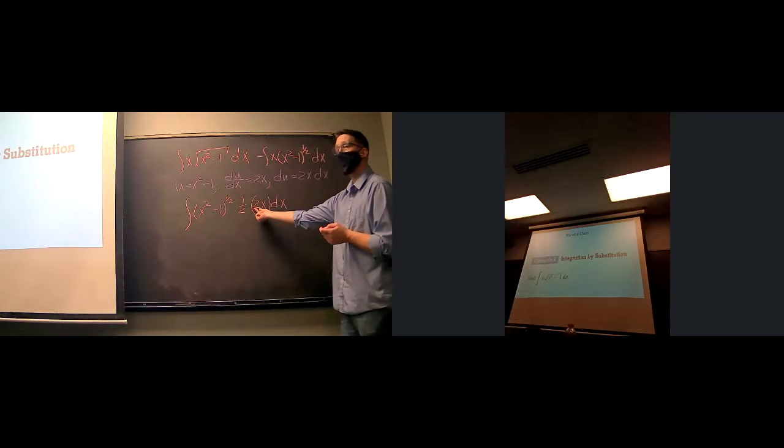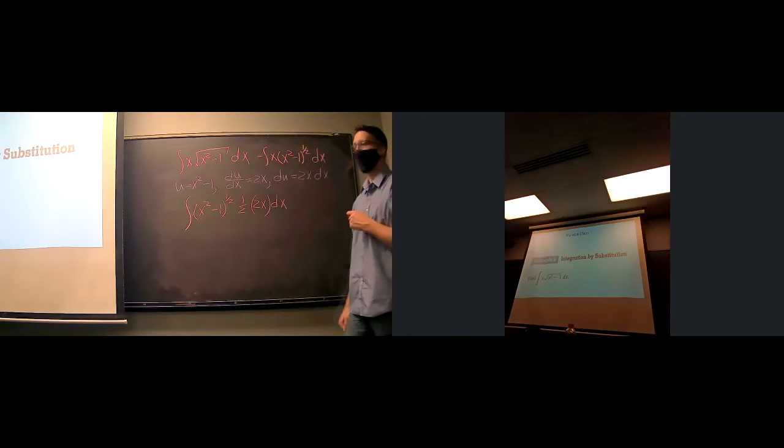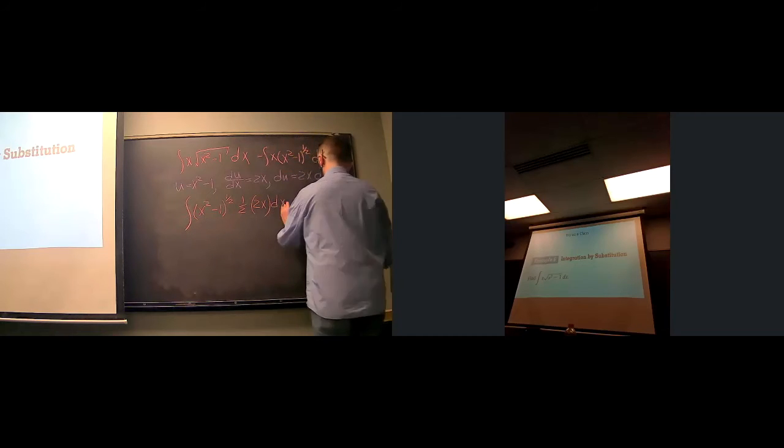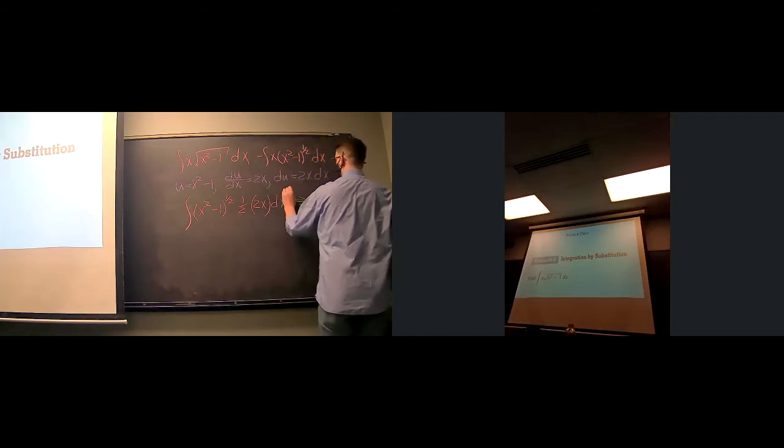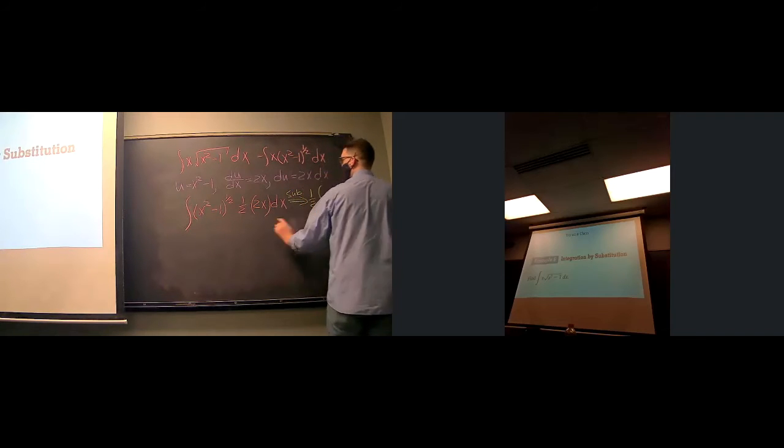We've only multiplied all of our integrand by 1. Doesn't change anything. But now we have our du. So we can pull out that 1/2 to get, this comes out to be u to the 1/2 du. They really like that form.